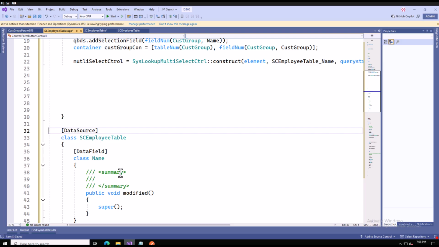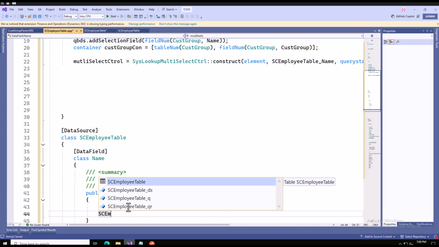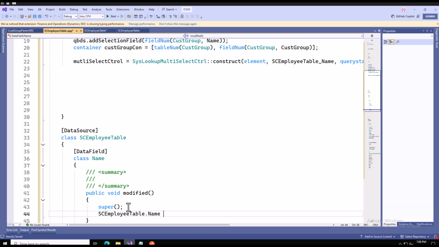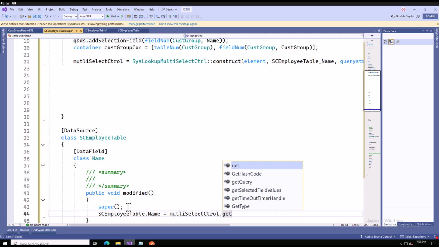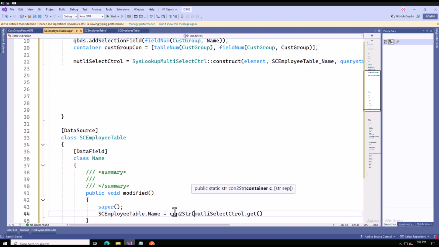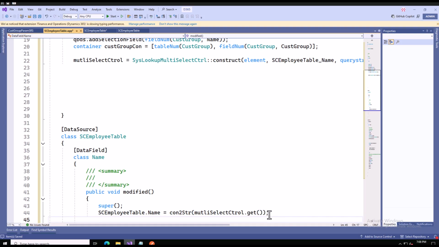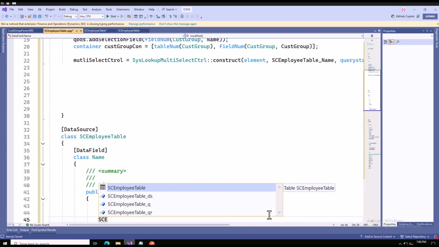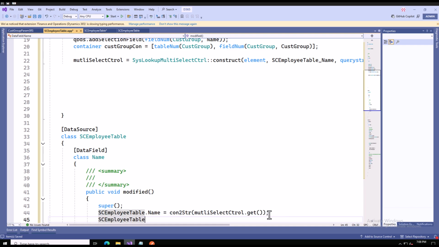Now here I can say this SA employee table dot name equals to, and from my multi select control dot get method I can easily get my records, right? But this will actually give me a container. So I need to convert it into string. For that I can use this global function named container to string. And then here I can update my record or my table.